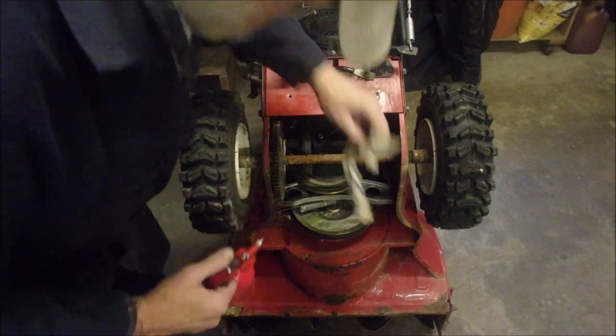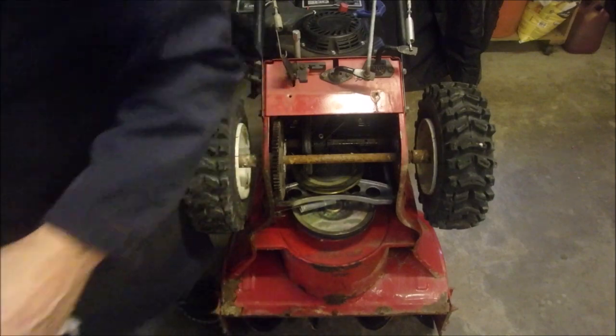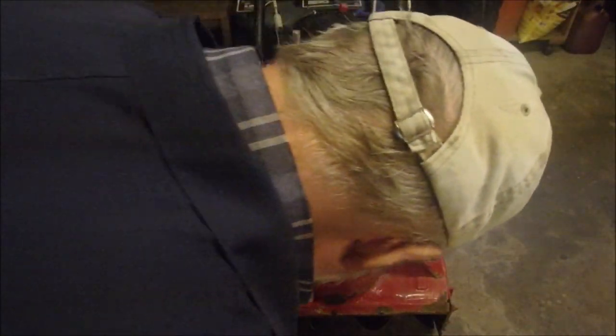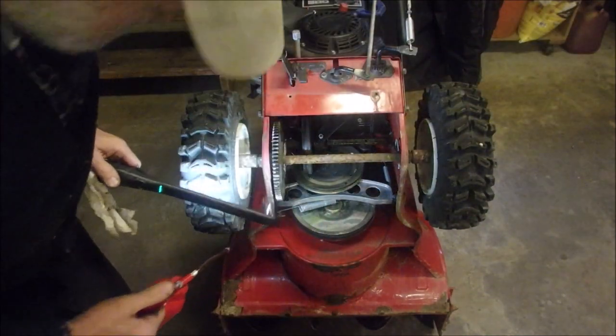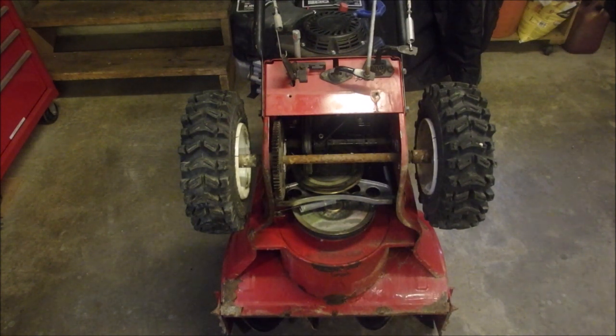It's actually not bad, you know. And then the last thing we do is just have a look at that drive belt. Where's the light, Luke? The bottom of this drive belt looks really good. We'll check that from top. And I'm just going to get some hydrocarbons and clean that wheel off, and we should be golden. That is cool.